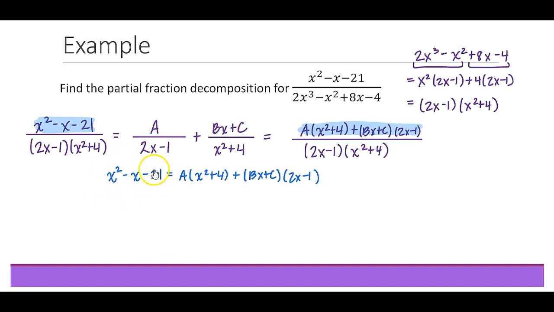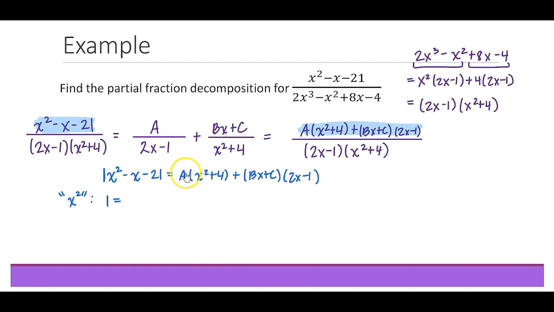And this time on the left-hand side, I have an x squared term, an x term, and a constant term. So what I have to do is think about the coefficient in front of the x squared term on the left, and then what all the coefficients in front of x squared on the right-hand side would look like. So here I'm going to again organize my work and think about it as, all right, what's in front of x squared? Well, on the left there's a 1 in front of x squared, and that has to equal all the stuff on the right that's in front of x squared.